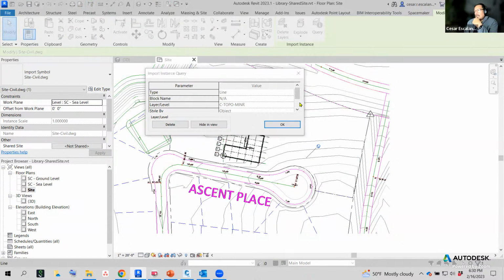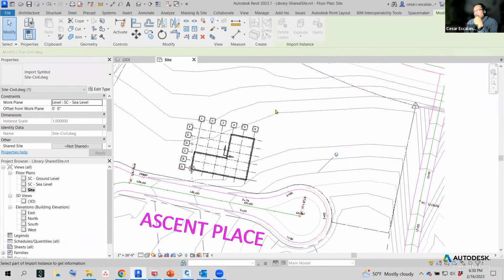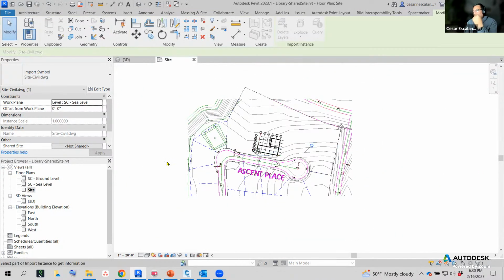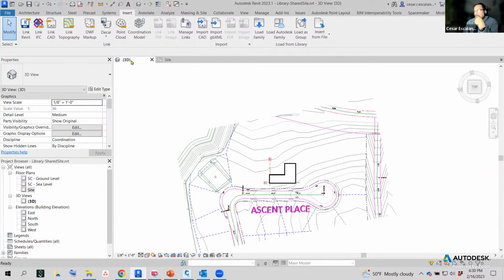Okay, so I know that I have CAD information that I can now translate into Revit objects using the topography. And I know the layers already, C major, C topo major, and C topo minor. So I'm going to switch to a 3D view.